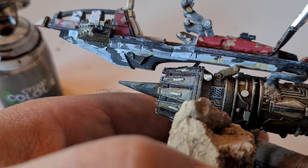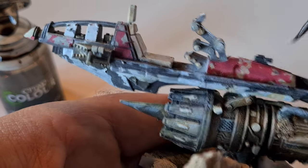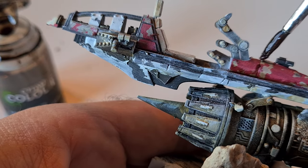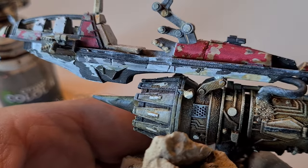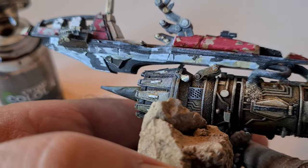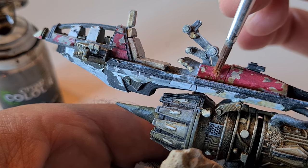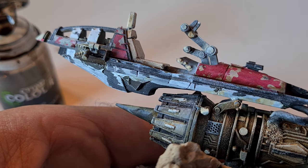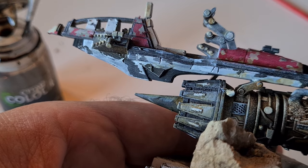Tone, a brownish wash, only to the bottom to make the details pop out and also to make the model more 3D looking. Like I'm using it just as a shadow, not putting it all over the thing. And now I'm washing away with a damp brush, feathering out the wash, so it doesn't look like a brush stroke. Yeah, that's what I do.